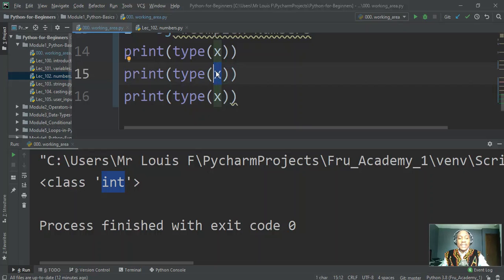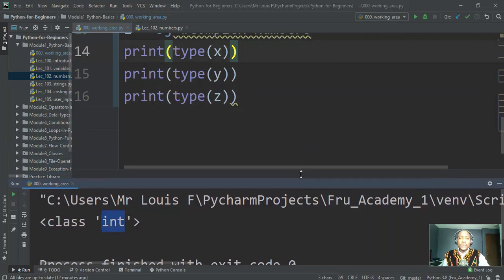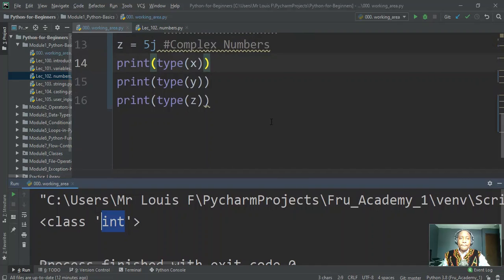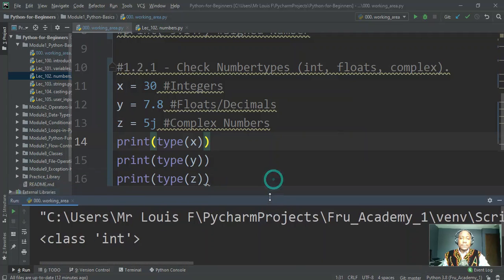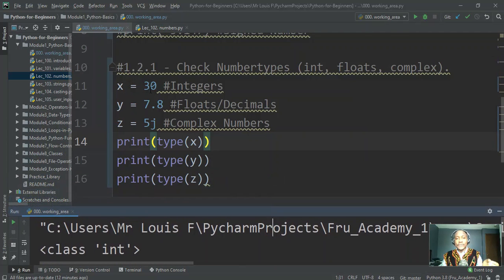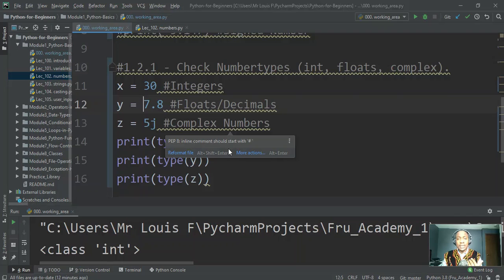All right, so let me bring this back. We have three numbers here on the screen: x equals 30, y equals 7.8, and z equals 5j. And we've said these are all different types. But if you want to verify that, you can say print type of x, print type of y, print type of z.